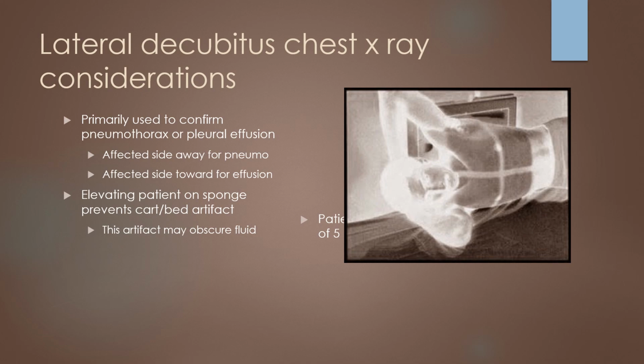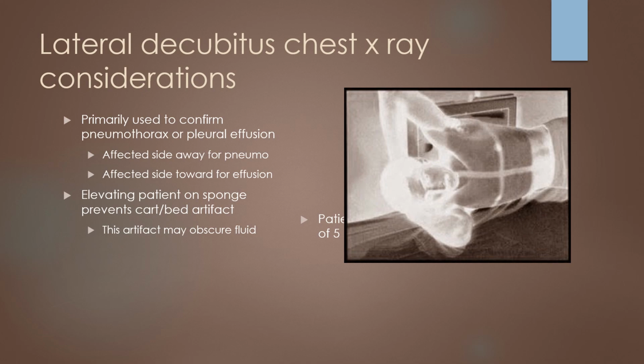Now we're going to talk quickly about a lateral decubitus chest x-ray. Really our evaluation criteria on these is going to be the same as it was for the PA and for the AP portable. The special consideration we have here is that the arms are a little bit more tricky to position. And then secondly, we're looking for good positioning in that we are positioning according to where we are trying to see air and fluid levels. Obviously we know with fluid, it's going to go to the most dependent area. Air is going to go to the most superficial area. So when you're looking for free air, you want the affected side up. When you're looking for fluid, you want the affected side down.